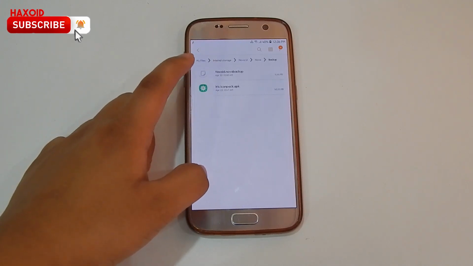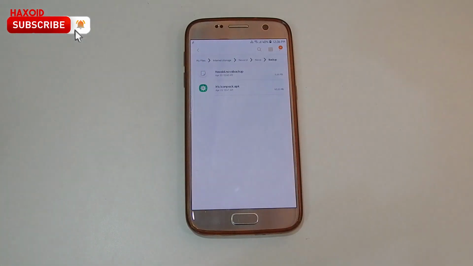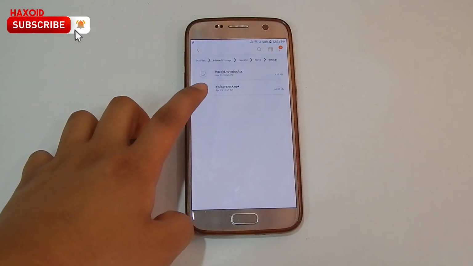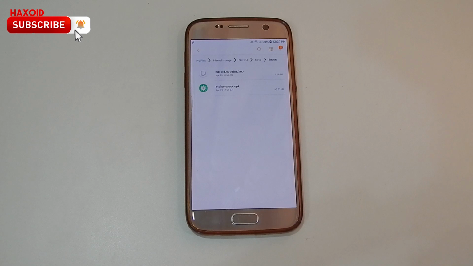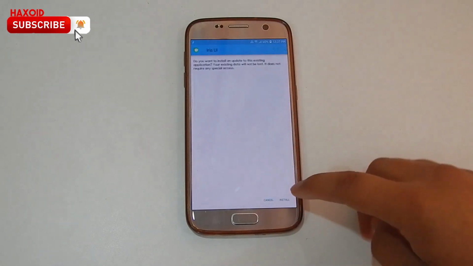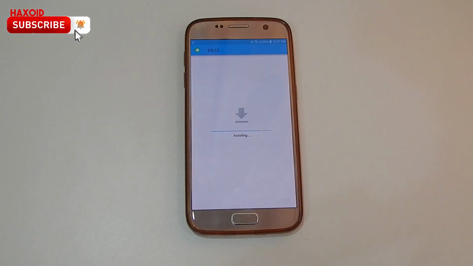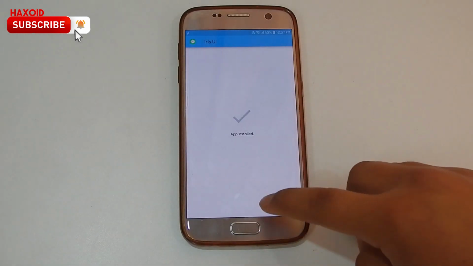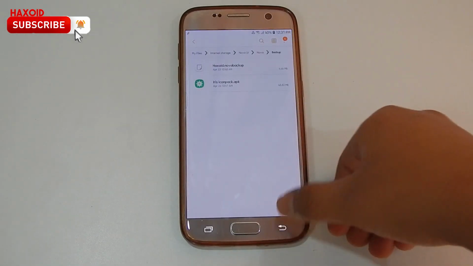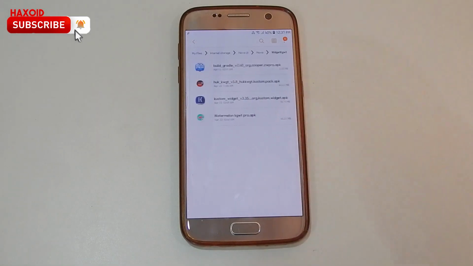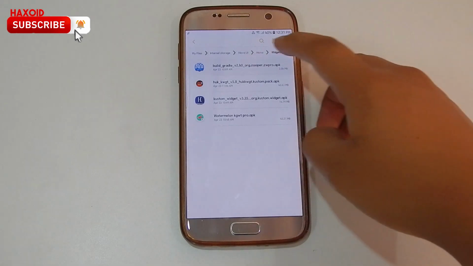So from the backup, you want to install first the icon pack, which is the Iris icon pack, and you also need to restore the backup file. So first thing, I want you guys to install the icon pack. So install this Iris icon or Iris UI. So tap on done once you guys have installed the Iris UI, and go back. Now install this everything KWGT and build Gradle as well. So install one by one.